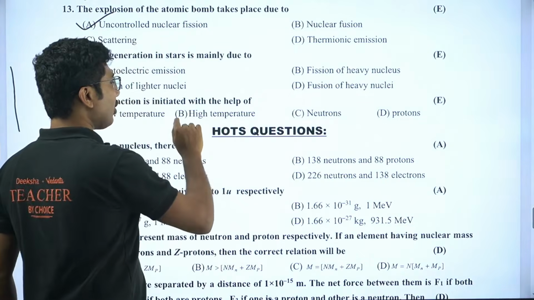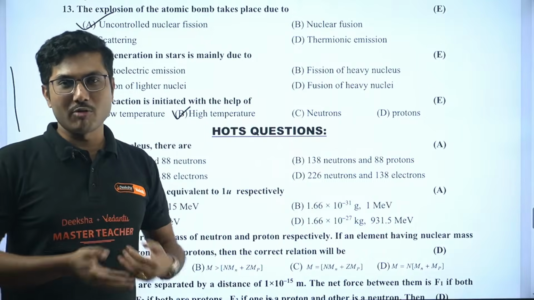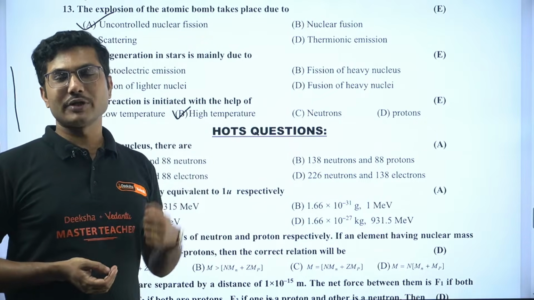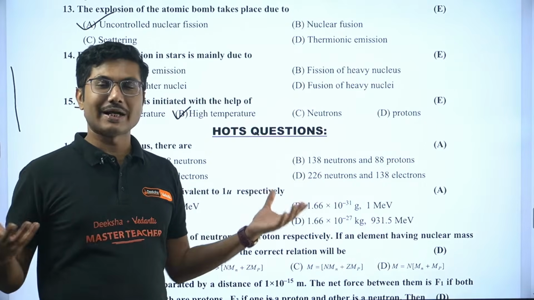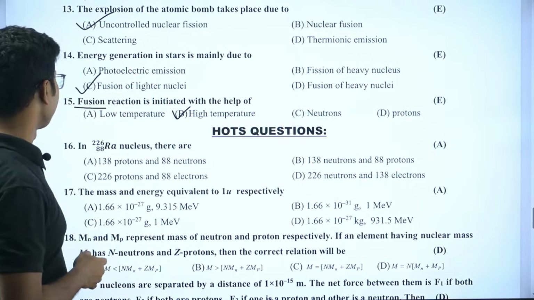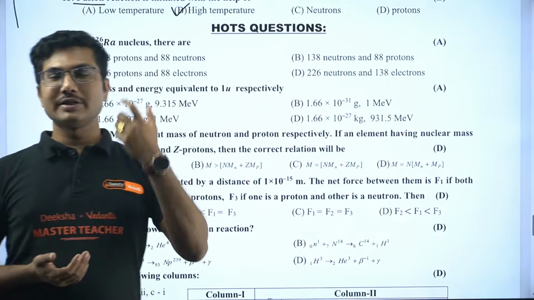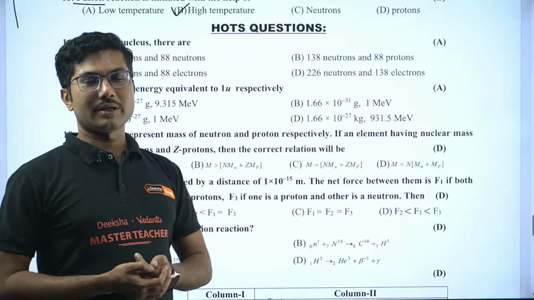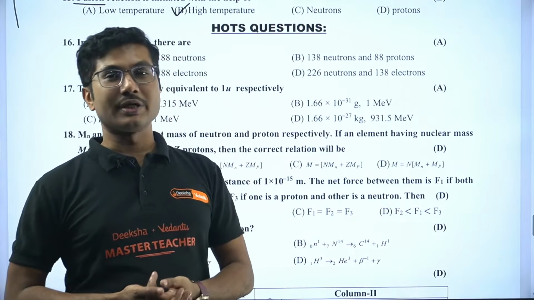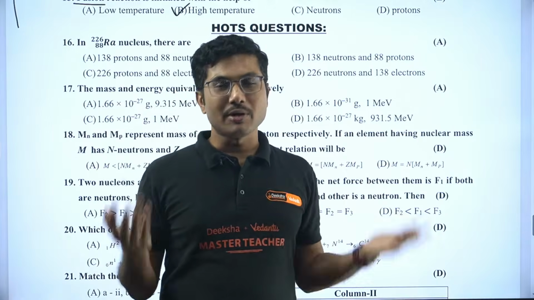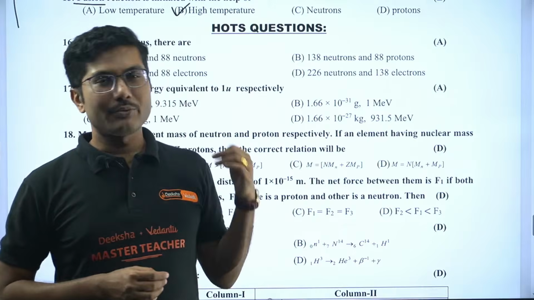To perform fusion on Earth, we have to blast an atomic bomb first. To do fusion, we have to have an atomic bomb blast first. Then we can do some fusion. That's why we are not able to control fusion. Fusion is the most difficult aspect of atomic theory. We cannot control fusion. If we can control fusion, then it will give us an enormous amount of energy without any pollution. That is the benefit, but we cannot do that.